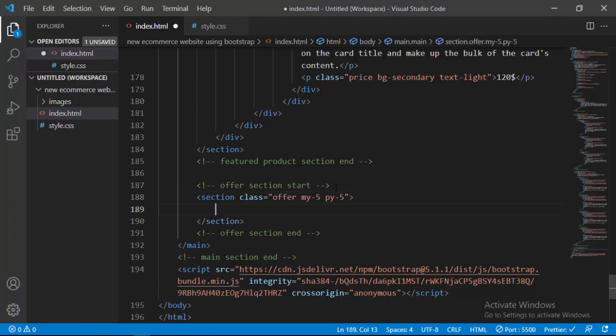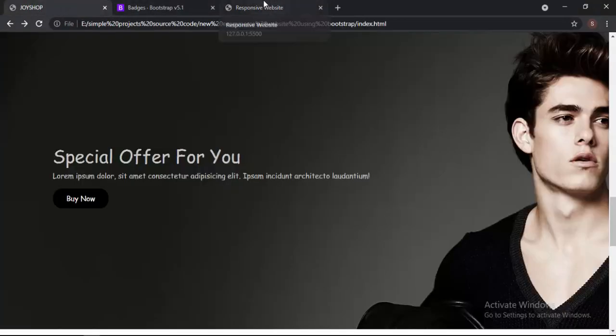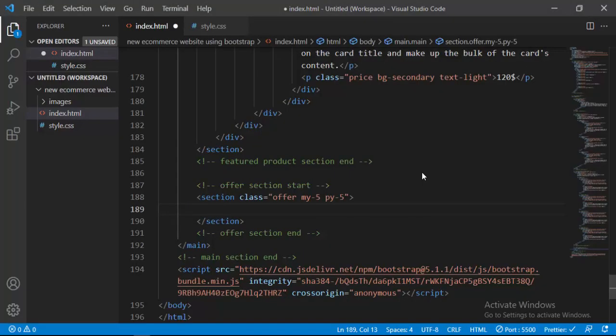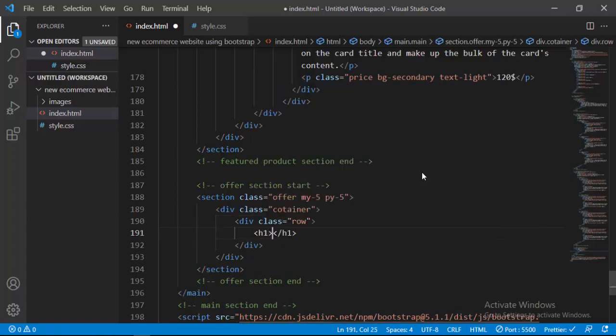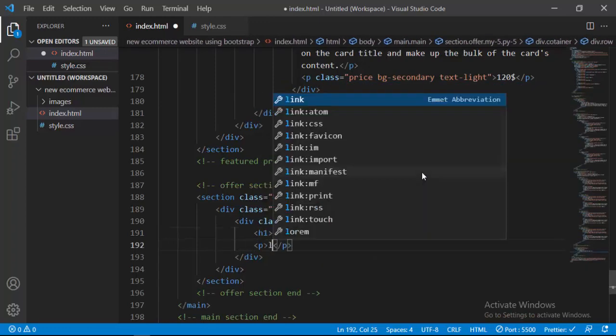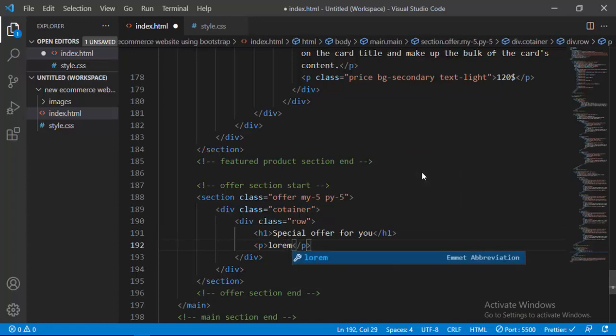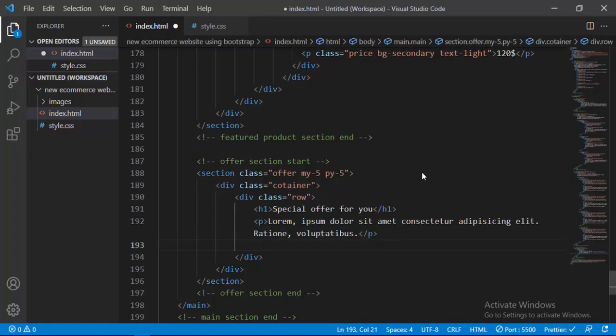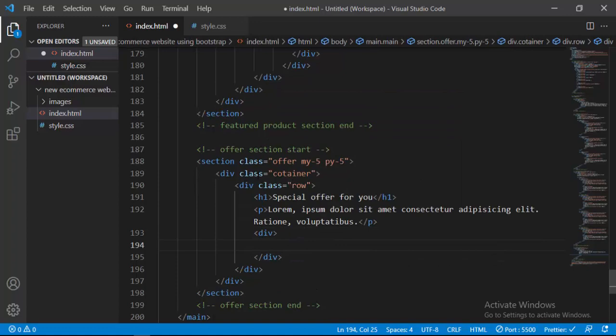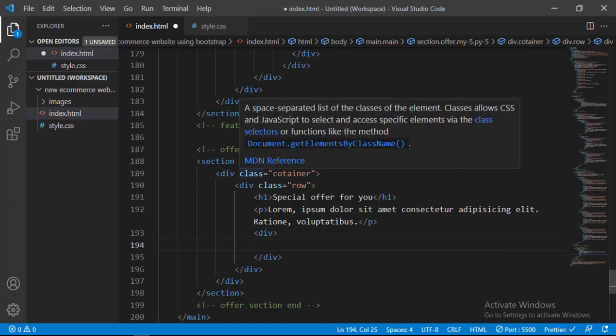Then inside this, I put no ID for this because we do not have anything on the title to refer to. So here I'm gonna create our container. I say container, and in the container we need our row. So I say a row, and inside the row I'm gonna put an h1 and say a special offer for you. And then we have a p tag here, so I say p and generate some lorem. So I say lorem, and it's going to be 10 characters. And after that, I need a button. I want to put this button inside a div because otherwise it will overflow and take too much space here.